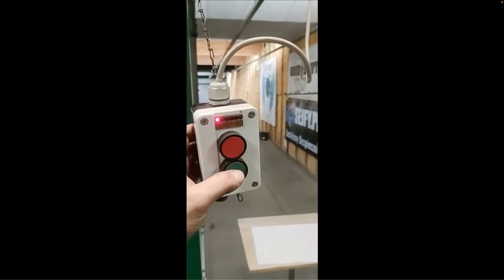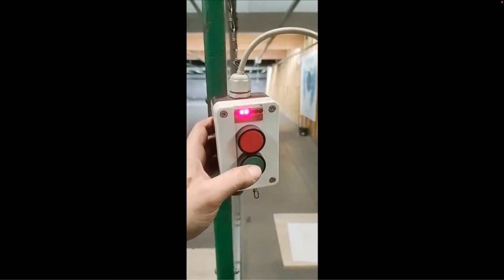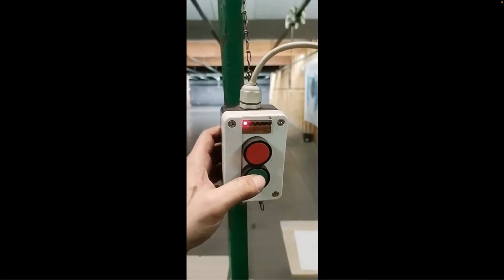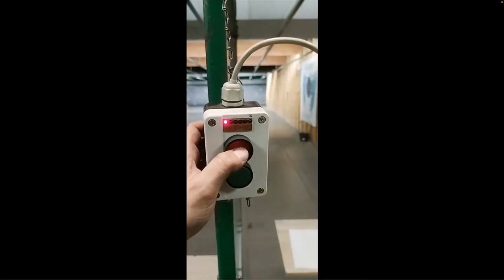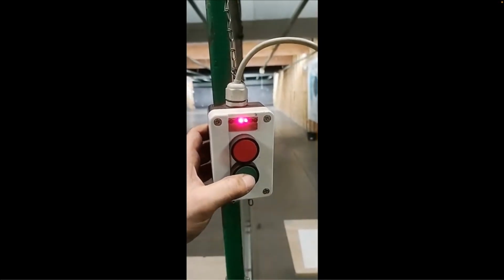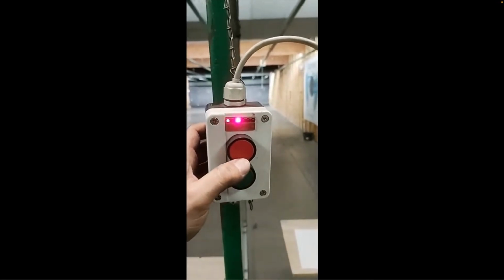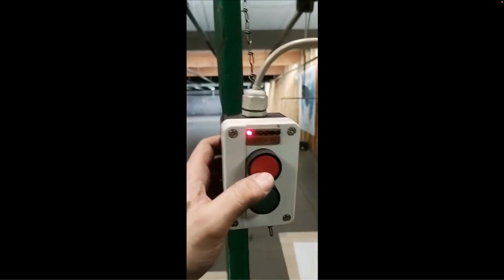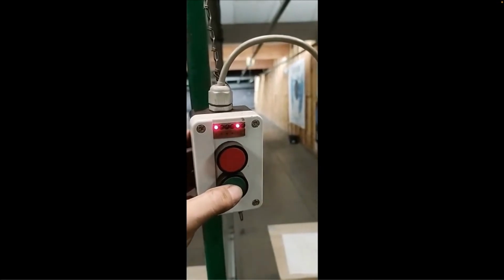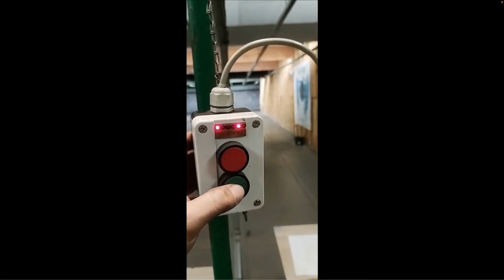So we are using a dual speed motor. It basically consists of two coils inside a single case. By connecting three phases to one set of three connectors, we have the low speed, which is around 900 RPM, depending on the construction. Connecting three phases to the other three connectors, we have the high speed, around 2700 RPM, depending on the construction.